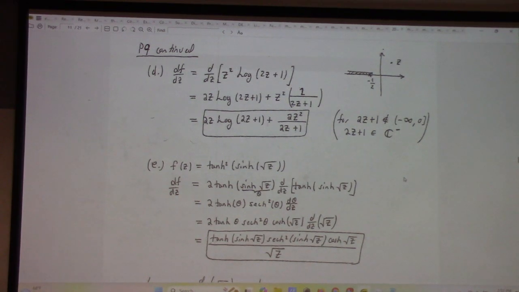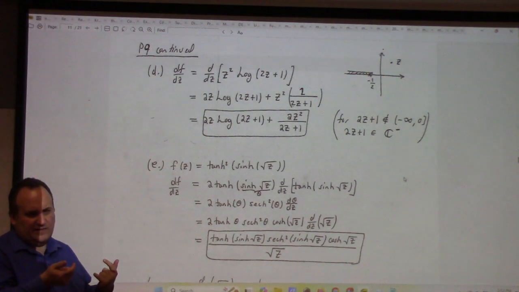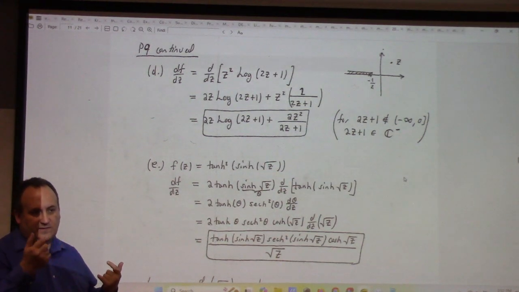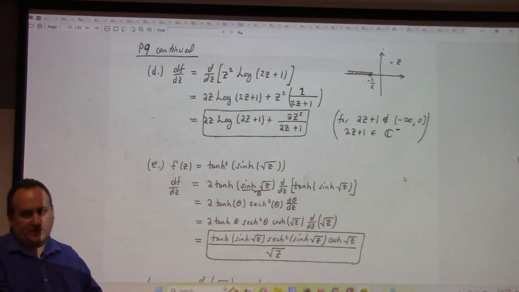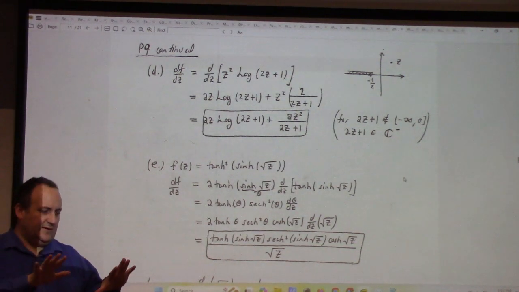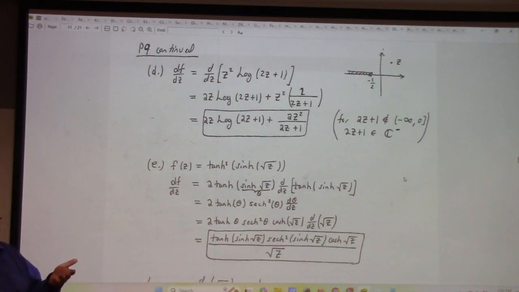But we got to think about tanh. Like tanh has problems. Tanh is what? It's sinh over cosh. Is cosh ever 0? No. Oh, but it is. Because cosh is cosine of iz. Is cosine ever 0? Surely is. So in fact, there's infinitely many places where cosh is 0. As such, there's infinitely many places where tanh is not defined. So, yeah. And this is a sort of a yoga to remember, which is that cosine is cosh and sine is sinh in complex. That's not exactly true, but it is a useful mnemonic to keep you out of some troubles.